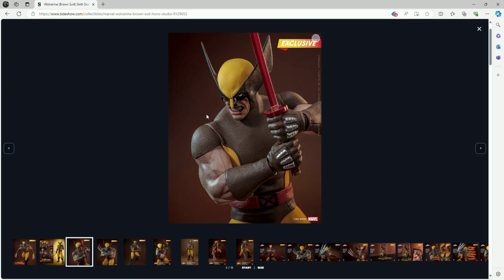As for the bodysuit itself, pretty much everything is sculpted plastic. These seam lines right here, I'll be honest, I'm not a big fan of how those seam lines look, but at the same time, I understand that there has to be a seam line at the end of the day.